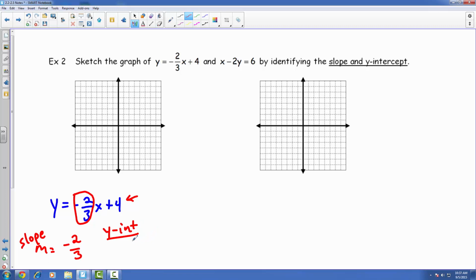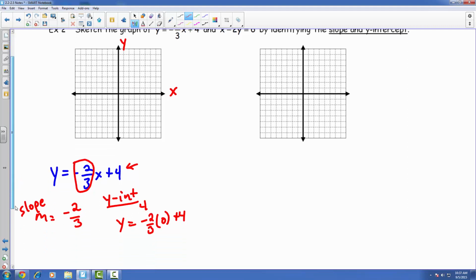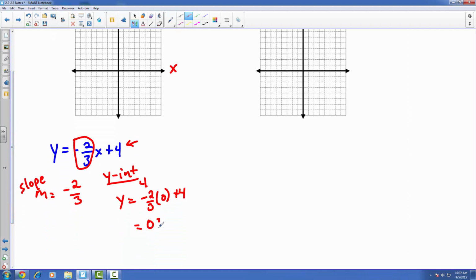Now, simply writing 4 for your y-intercept would not actually be the correct final answer. Because if you think about it, here's your x-axis, here's your y-axis, and it's crossing specifically at a point for our y-intercept. So what we have to do is throw in 0 anywhere there's an x. Here is an x, so we throw in 0 for that x. 0 times anything comes out to be 0, and we have plus 4, so 0 plus 4 is just 4. So we end up with the point (0, 4).